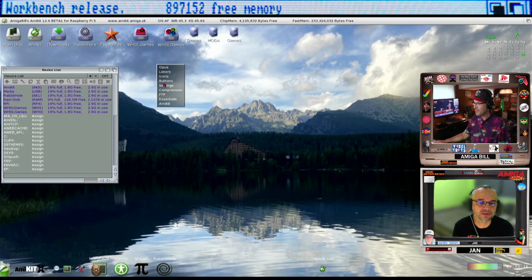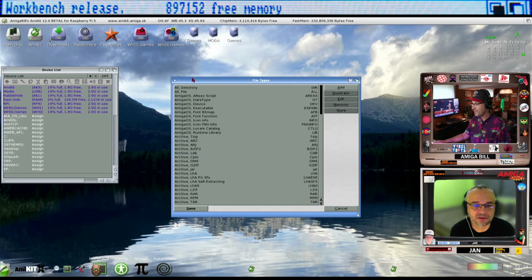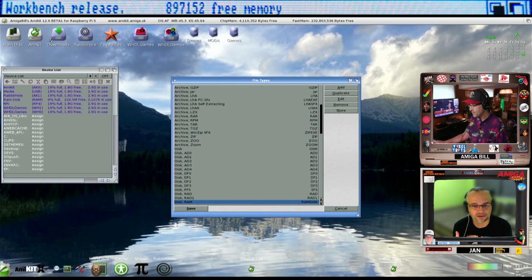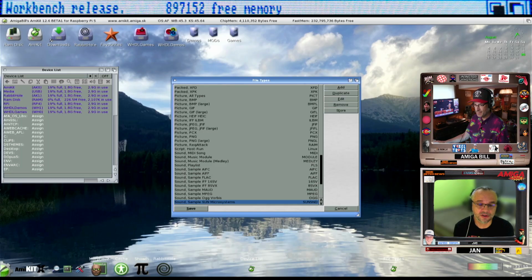You can press the right mouse button and check the menus. Go to settings, for example, and file types. So these are file types I created and configured. The system, or Dopus, can recognize all of them. You can attach various actions to a specific file type, and you can launch different programs on double click, right click or drag and drop. It's also a cool feature of this software.